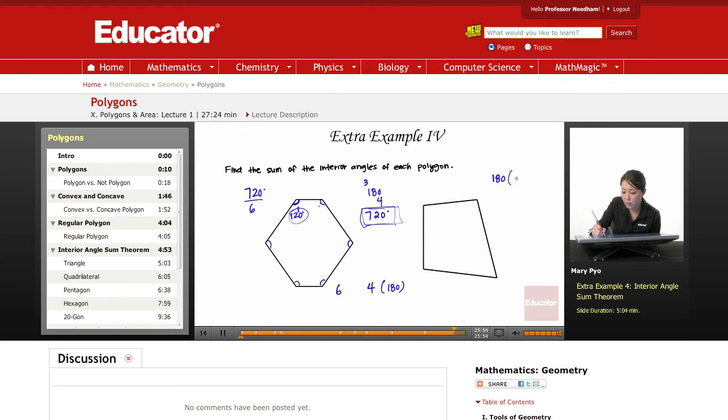So let's just use the formula: 180(n-2) is the sum. 180, we have four sides minus the two, so that means we have two triangles. 180 times 2 we know is 360—oh I said 360, I wrote 320—360.